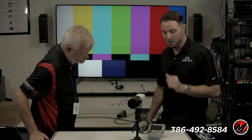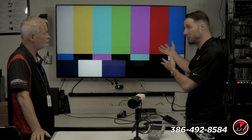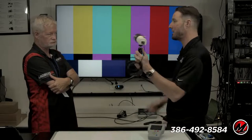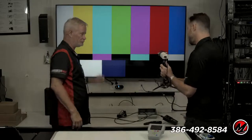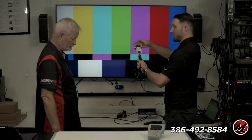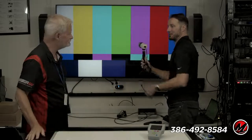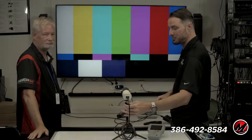So what I need to do when I'm measuring a television, like we looked at white before, I need to know exactly what shade of white that is. And that's what this little guy is for. When I use this little light meter, I put it up on a tripod, aim at the screen. On a flat panel, I want to get right up on it, because I want to eliminate any sort of ambient light coming in. With a projector, if I put this right up on the screen, you get a dark, no picture. Now the light is hitting the meter, and I'm aiming the meter into its own shadow.